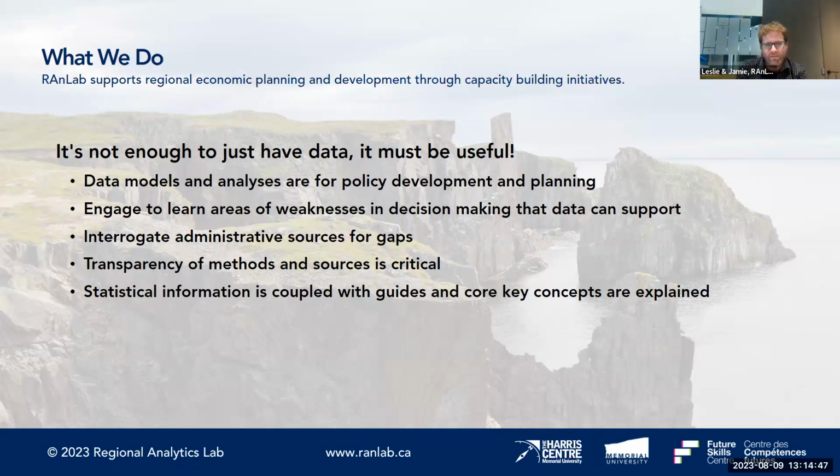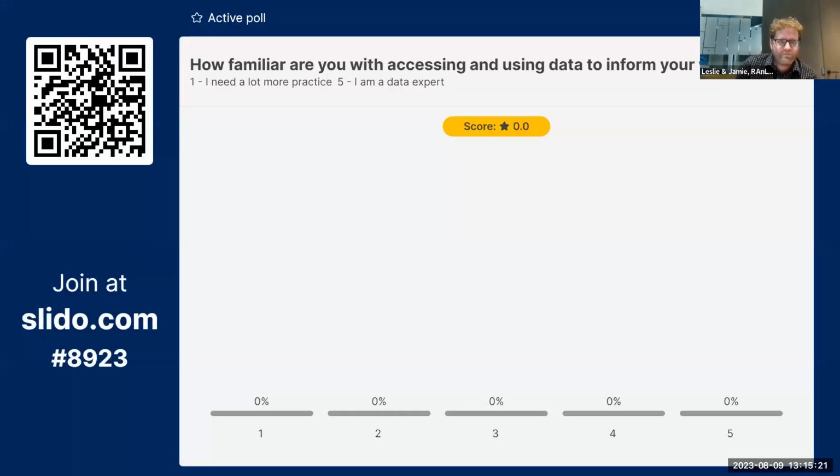We've really gotten into the habit, when we are providing statistical information or modeling results, of more often than not coupling them with guides so that core key concepts are explained, at least from our perspective, as they've been intended. And this really helps facilitate further and deeper engagement with the results. We want people complaining about the numbers. We want people coming back and asking pointed questions. Where did this come from? And I find this empowers people a lot, and it really helps it work.